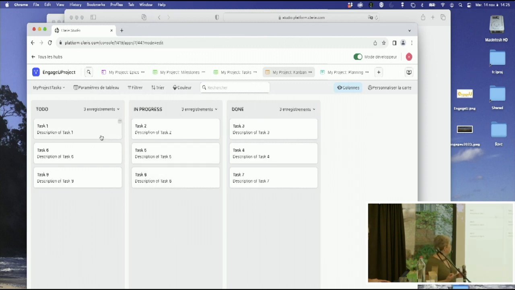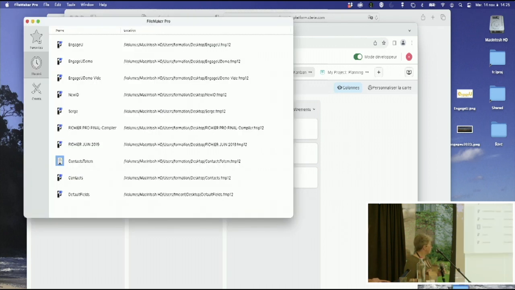And you can go in FileMaker after that. When you create a new file from scratch with Studio data, they are also sort of sample file. Can you go on FileMaker and create a new one?